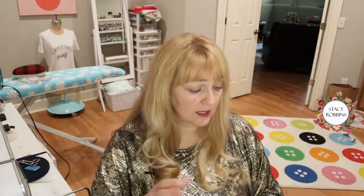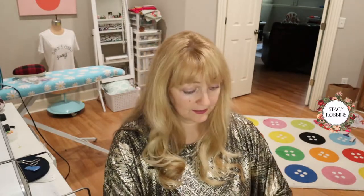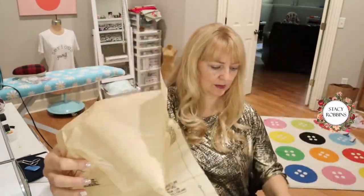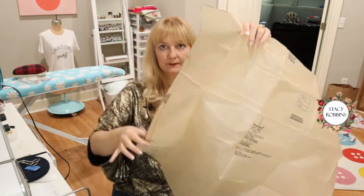You fold it, cut out your little square, open it up and it becomes a rectangle. You probably could make this without the pattern — it's sort of like an origami thing where you figure out where to fold and what to sew together. This would also be cute as a bed jacket, which I'm considering making in charmeuse. I decided to buy the pattern to review it for you, and because the pattern has all the little markings so you know where to sew. I'm going to open this up — I haven't pressed it yet. Here it is, and here's our fold line.